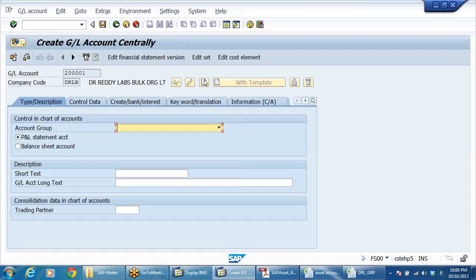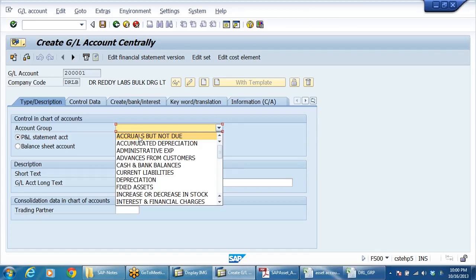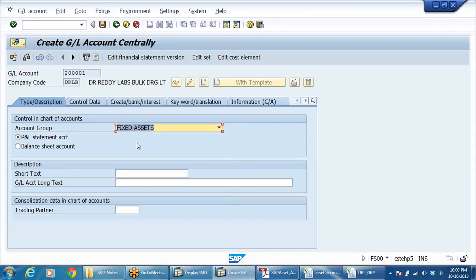Why recon account? I'll tell you later. So here it is fixed assets. This is balance sheet account, right? There is no doubt for this. Fixed asset is balance sheet account because assets are represented in the balance sheet.